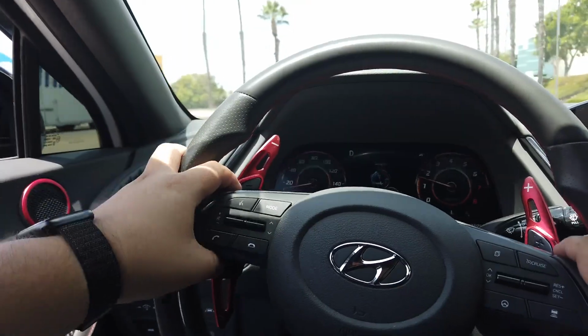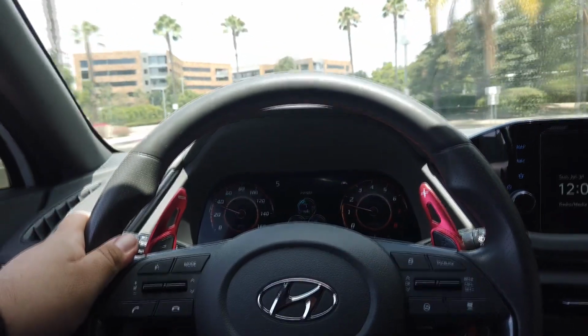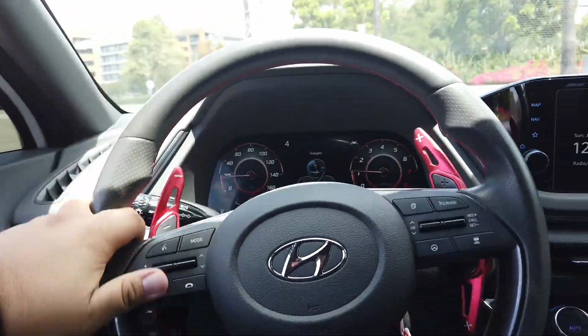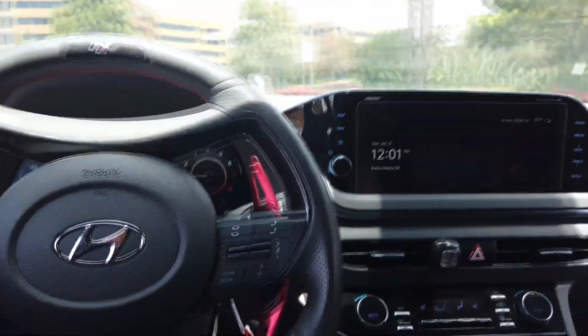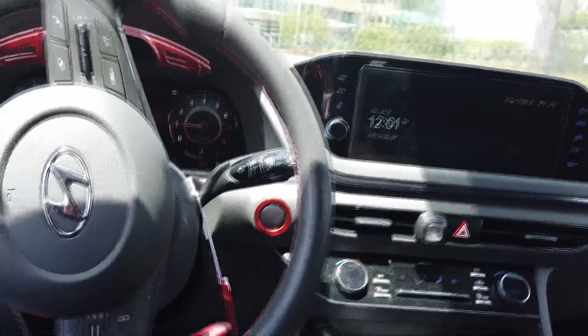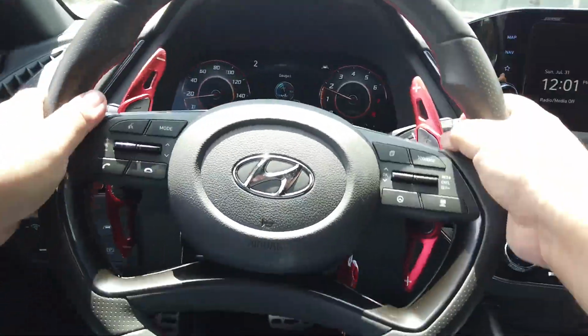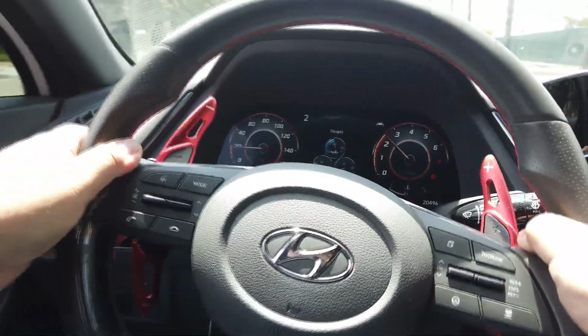So let's actually do a very small pull here. If you can't hear it that well, I greatly apologize, because like I said, there's wind, and the cabin of the Sonata N-Line is just amazing at muffling sound. So we'll do one last pass right here. Hopefully you can hear it. We're in second gear, as you can see, and we're gonna do it.